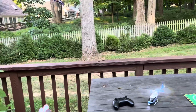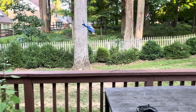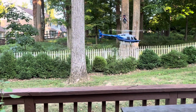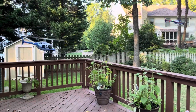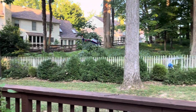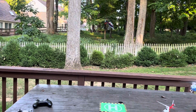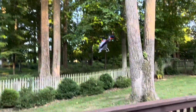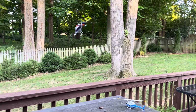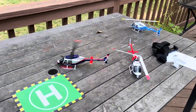All right, let's see. So that's steady enough. Let's take this guy up. Woohoo! So two of them are flying right next to each other. One without it and one with it. Don't go under the other guy because it gets pretty difficult. All right, let me land. This is pretty cool. It's doable. Let me land this guy. Okay, that guy's still flying, no touching. I hope it's all in the camera. Let's land. Anyway, that was an experiment. Cool.